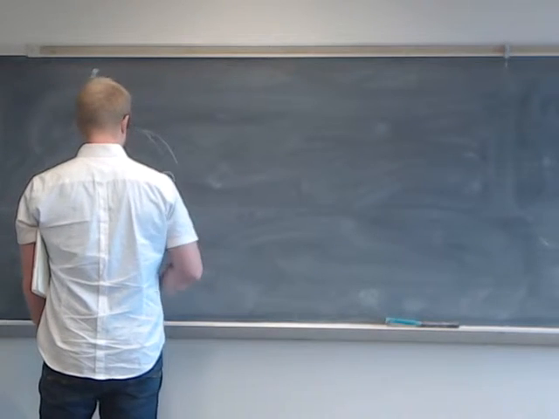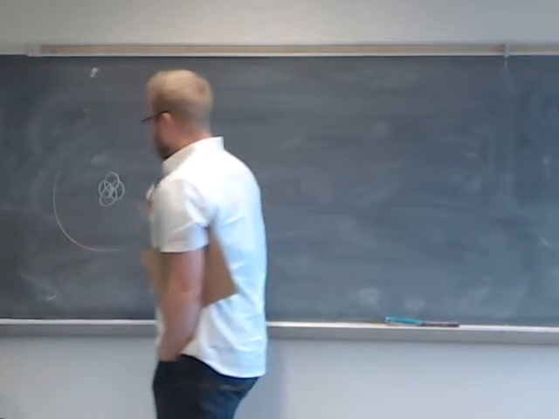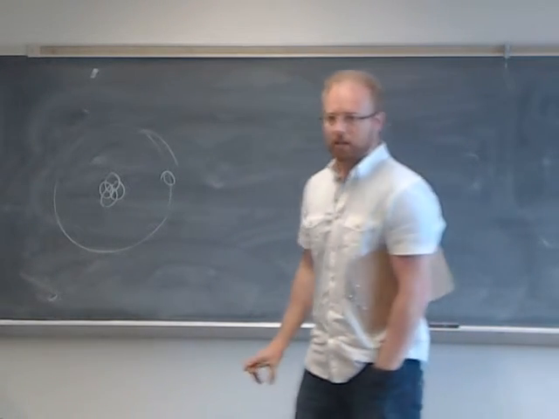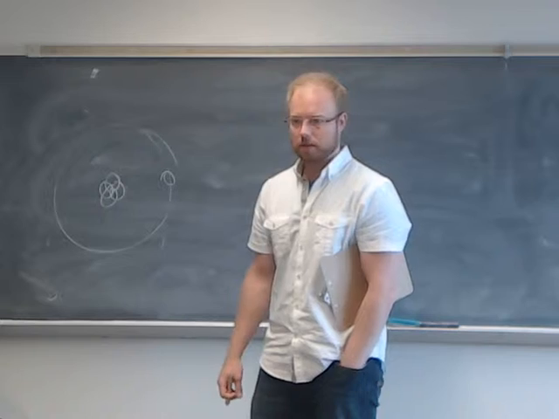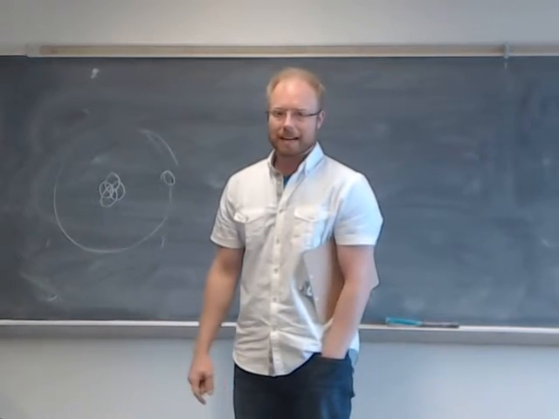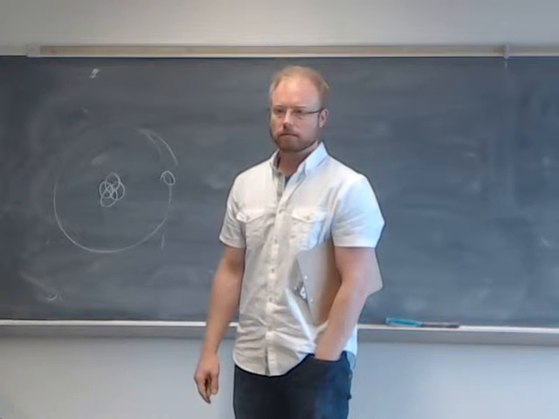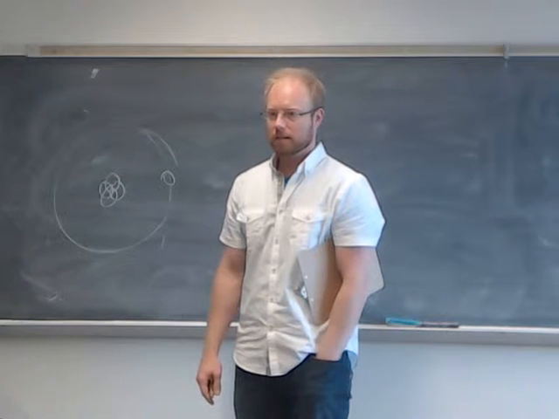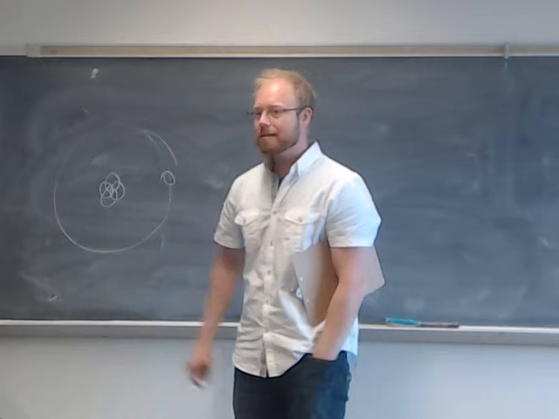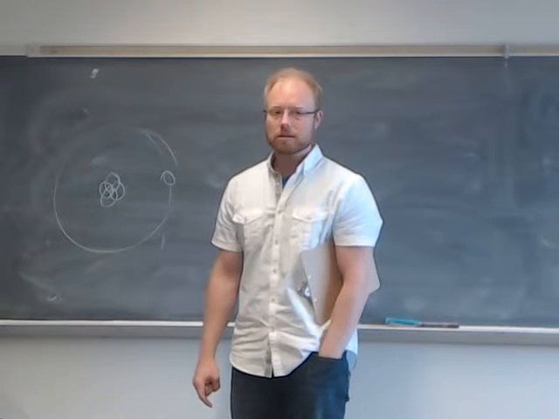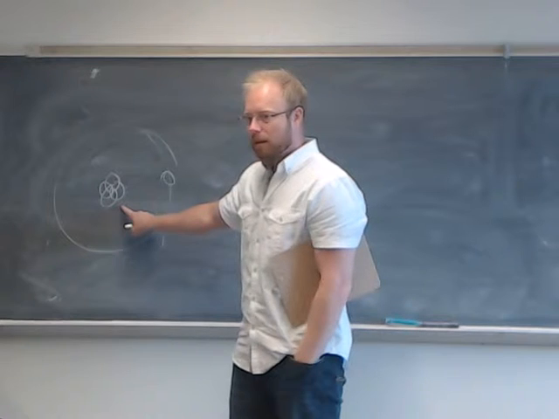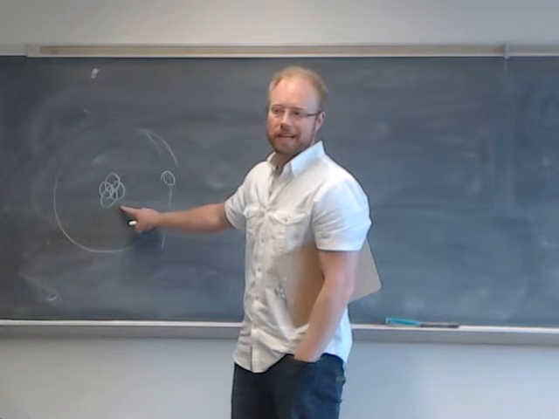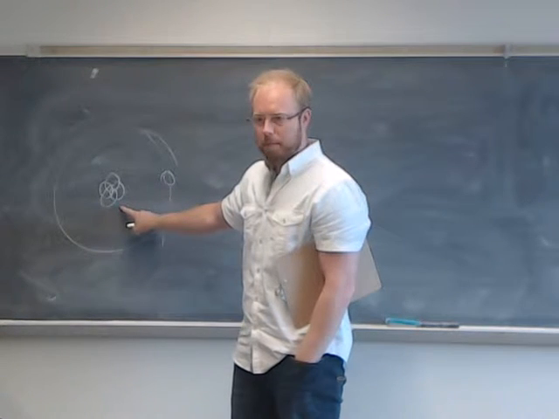The point I'm getting to is this: the electron cannot just sit on the proton because if its position is even just well-known to a small magnitude, then its momentum has to be unknown to a larger magnitude—therefore it's going crazy around that area. So what's the next obvious question? What about the stuff at the center—the proton and neutrons? How on earth are they just sitting at the center? The Heisenberg uncertainty principle dominates everything. It's not just electrons; it's everything. So why can the nucleus have a finite location and finite momentum, approximately zero?